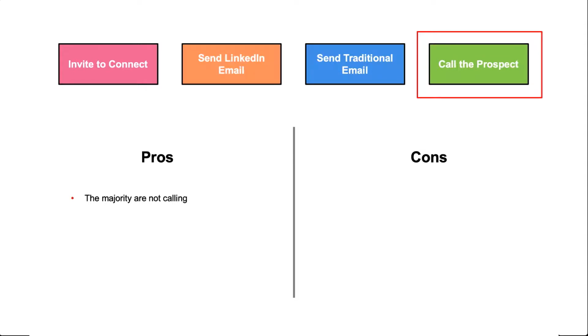I think there's a big part that aren't doing both, right? If they're on LinkedIn, they feel like, oh, I just became connections, I shouldn't call this person, that would seem stalkerish. You don't need to worry about that, and you're going to improve your odds of connecting. And there's nothing wrong with calling people you connect with on LinkedIn. And there's no real cons to calling the prospect, other than it is kind of time consuming and grinding and difficult to get a hold of people.